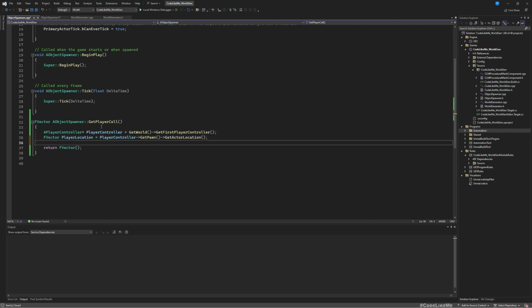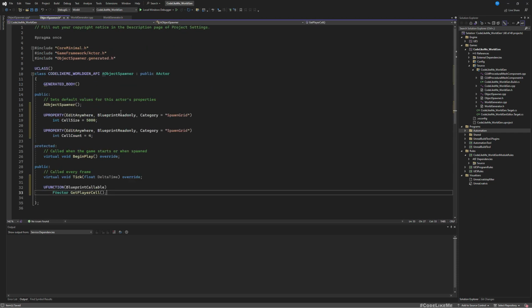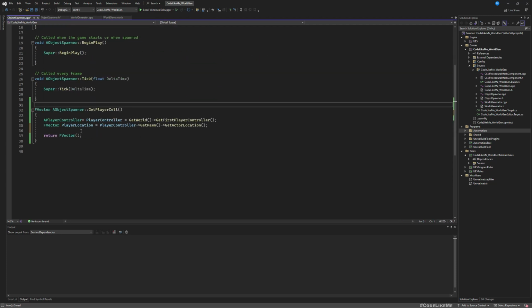Now I need to know the origin of the cell that the player is currently in, not the exact location of the player. The cell means, when I have this cell size, for now it's 5000 cell size, the world will be divided into 5000 by 5000 cells, and we need to know which cell the player is in.